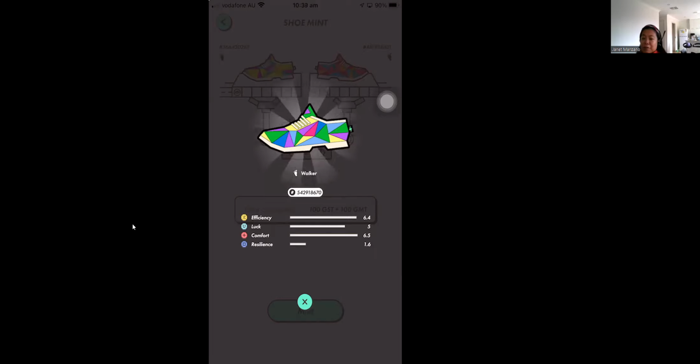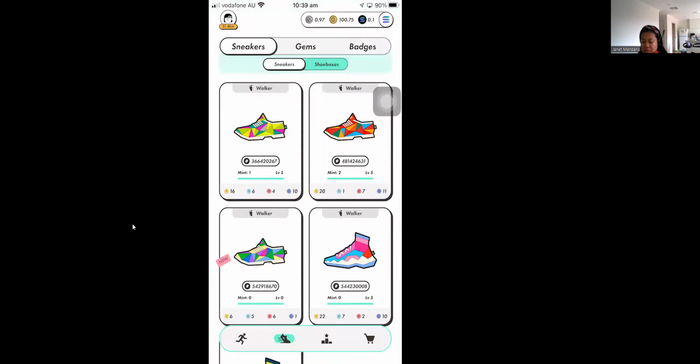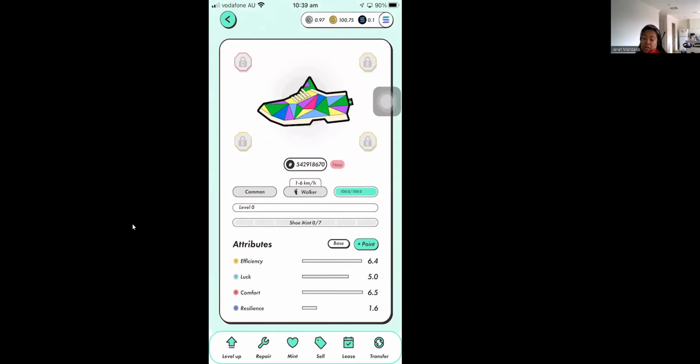Okay, so I'll wait for my other GST to arrive, and hopefully we can get something better with that. Okay, let's check our shoes. What's the socket? Oh, not bad. At least somehow, guys, 3 efficiency and 1 comfort. So these are the type of shoes that you can level up to high levels because you can put gems later on in your efficiency to earn more GST. And also you can have comfort if you decide to go all the way to level 30.